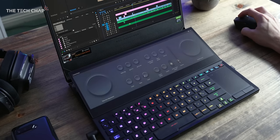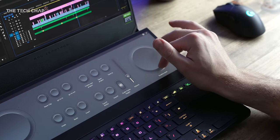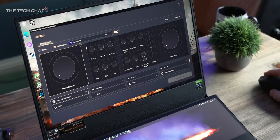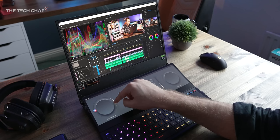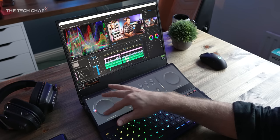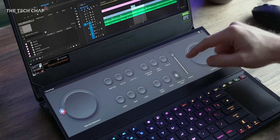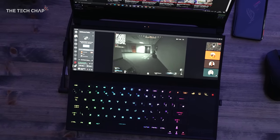On both the ZenBook Duos and this ROG Zephyrus, ASUS have added some fancy control panels which make use of the ScreenPad. So if you load up Photoshop or Premiere Pro — it is mainly just the Adobe suite right now, but you can fully customize it. This is actually one of those things that, having an extended amount of time with this, I've realized isn't really for me. I do like the idea of it, it's a cool concept, and for some of you it may be great depending on what program you're using, but I prefer having my media browser down here instead. I'm pretty quick with my keyboard shortcuts and my mouse, but however you use it, it just gives you more flexibility. I bet you already have in your mind exactly how you would use this dual screen setup — let me know what it would be in the comments below.